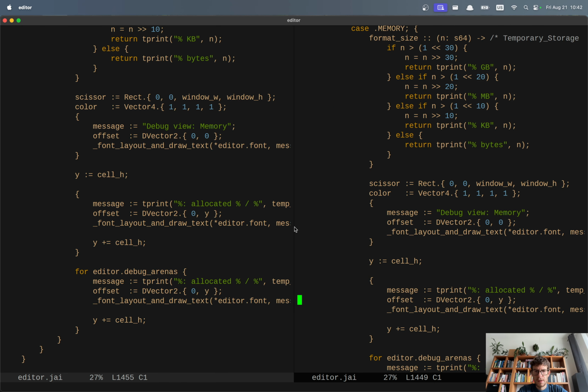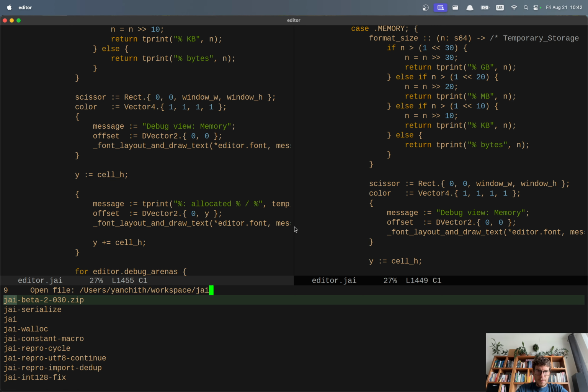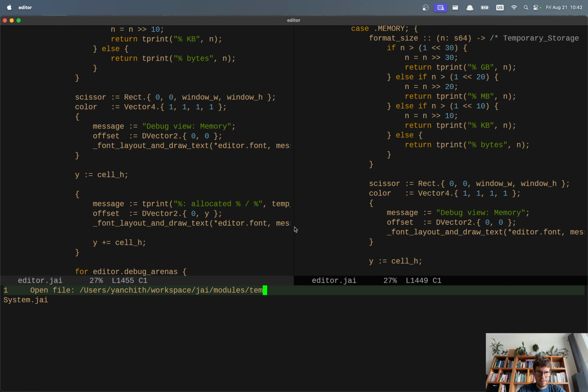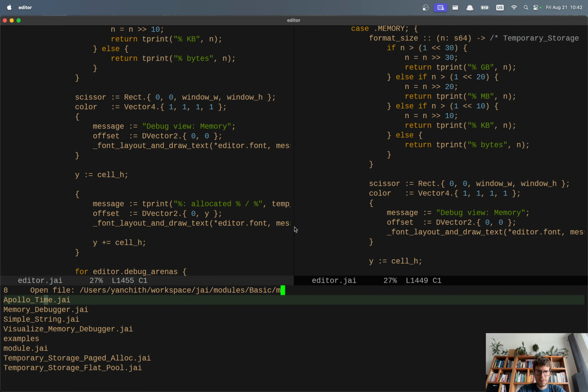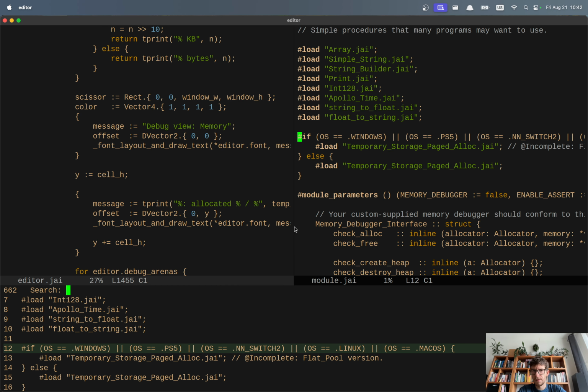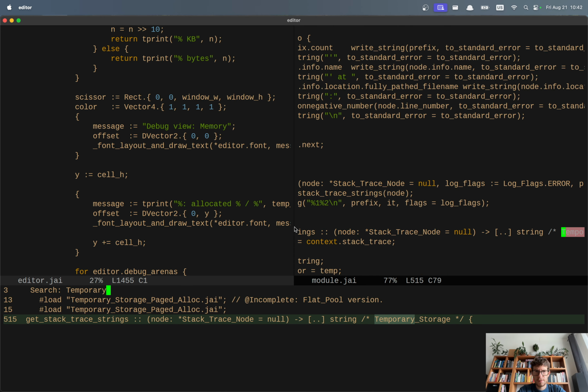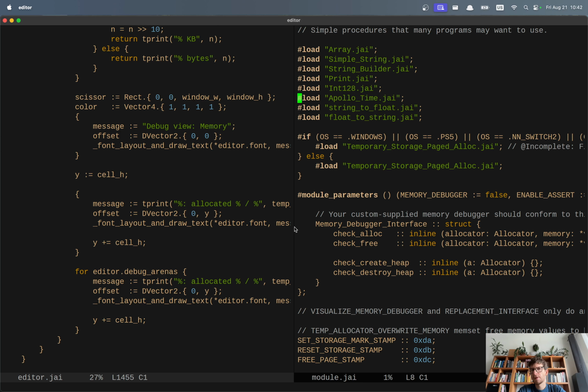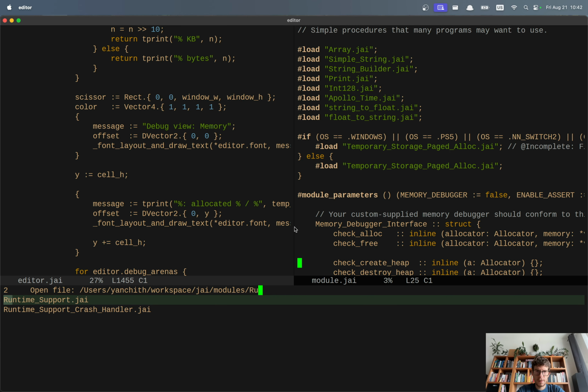So if we go to Jai modules, is it in basic or runtime support? Temporary store. Let's go to basic module. I never know how to find this. Temporary store. Oh, but it's going to be in context, right? So maybe this is even in runtime support.